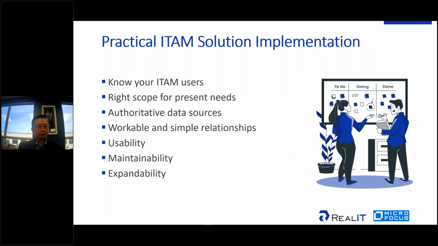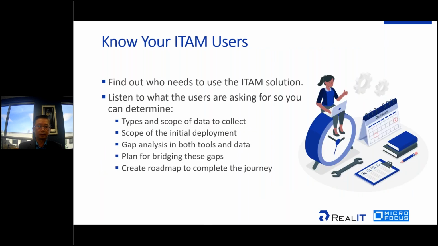How do you implement this? Right. So I mentioned earlier that there's a way to do this, and in our implementation plan, we're looking at these 7 different areas. One is really for you to know your user, determine the scope of the data is important, be able to analyze the gap in your tool because you may have a few tools in place.